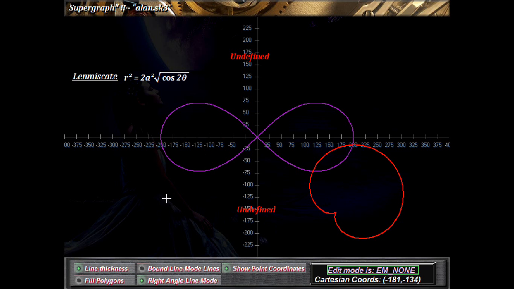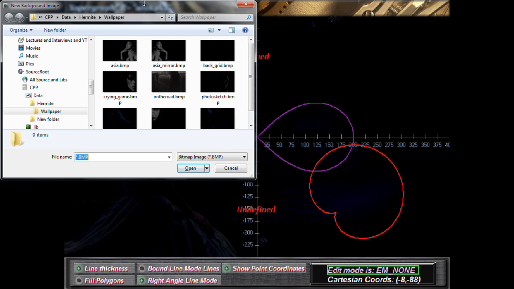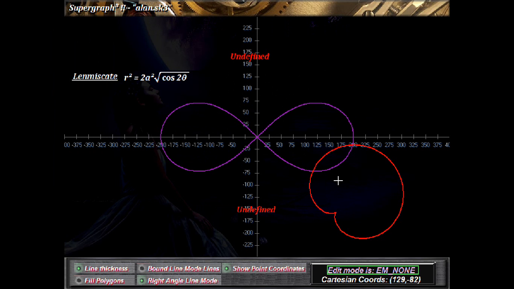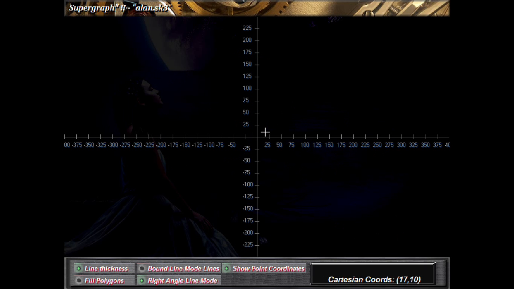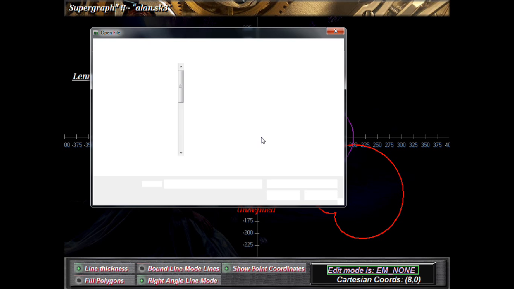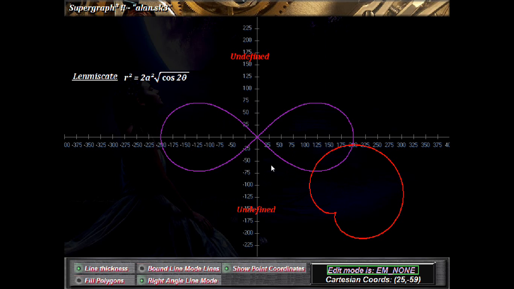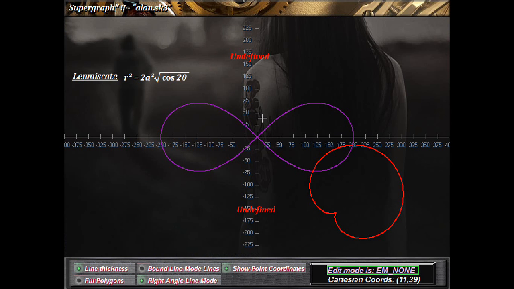And I can tack on little pretty things like this wallpaper thing if I want, very easily. I took some that were darker ones that wouldn't interfere so much with the visuals. I thought I just opened that. Whoops. Although another possible view would be white on black, black lines and white background. You could do that, and then I could have a more colorful background. There's nothing stopping that.